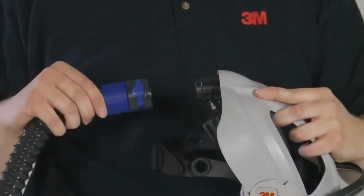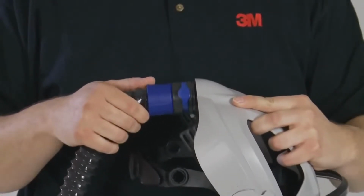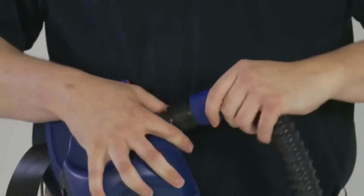Select the appropriate breathing tube for your application and connect the top end of the breathing tube to the head top via the simple quick release and swivel connection. The quick release and swivel connection minimizes loops and kinks in the breathing tube.